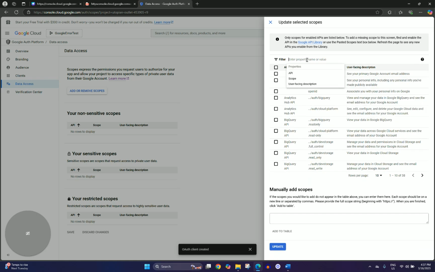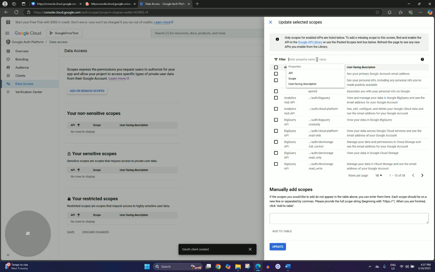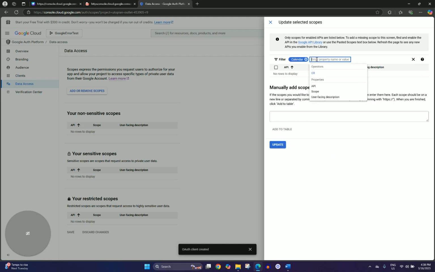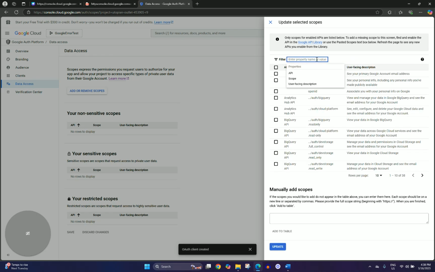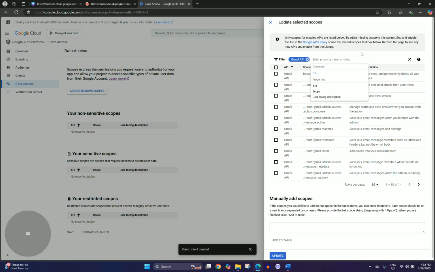So just to show you, you can also do that for Google Calendar. You should be able to do that for Google Calendar. Might be because I've not selected that to enable it. Yeah, sorry. Google Calendar will come up if you've actually selected that API and enabled it, but because we've only done Gmail for this example, it'll only bring up the Gmail ones.